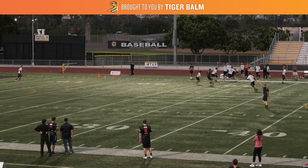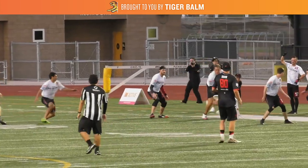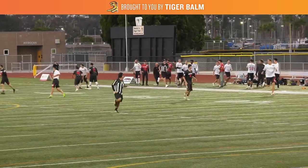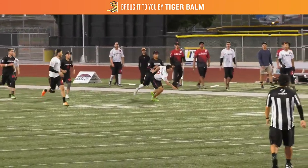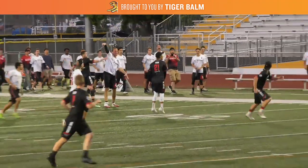With really nowhere to go, Michael Tran ends up trying to throw around Ballmer, and Ballmer is able to get the hand block. The Aviators force the quick turnover and now get a fast break opportunity in transition. Just 30 seconds after they pull, Alex Drum catches the disc in the end zone for the Aviators score.